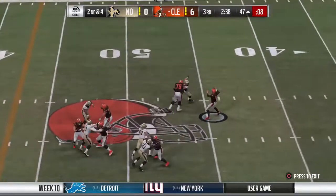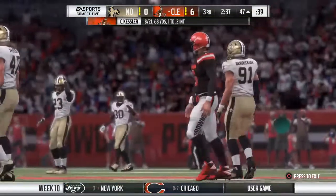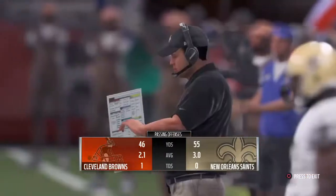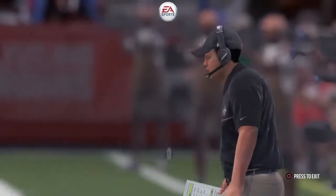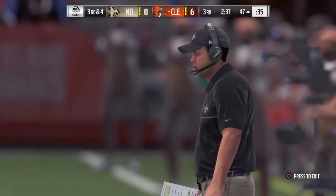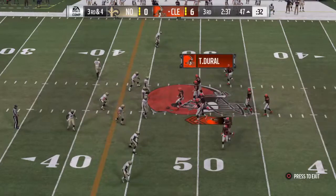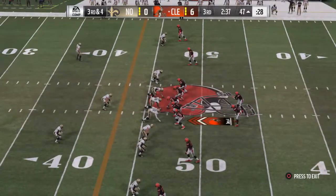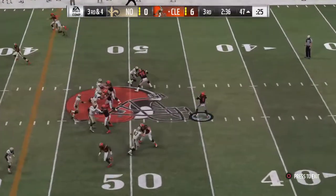On 2nd down, Kessler. And his throw is incomplete. He was looking to get it to Kenny Britt that time. And it's 3rd and 4. A pretty good coverage there, and both of these defenses, they've had good coverage throughout this one. No doubt about it, and in today's NFL, where we're used to a bit more scoring, this feels almost like a well-pitched game in baseball on both sides, where the tension continues to build. Who's going to make the big play?